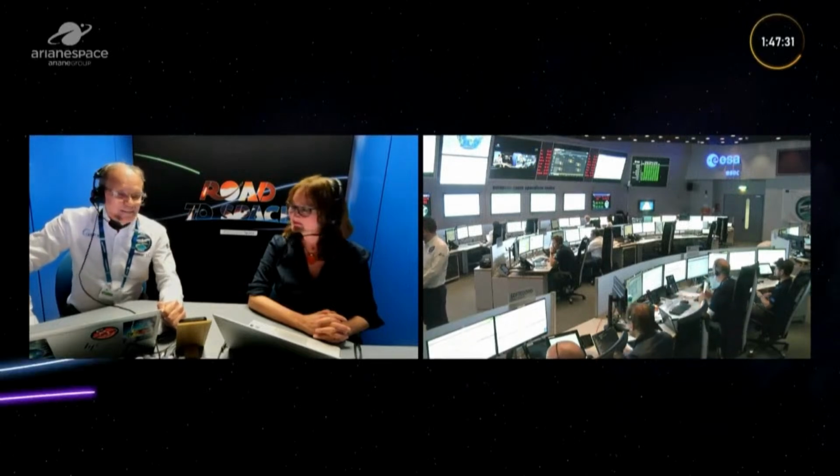Oh, yes, I'm very happy. And it's clear that now there will be some key operations to be executed on the satellite itself, and that will lead to its readiness for the operations after a few months' time. But now I'm thinking about the various users of Sentinel-1 data. They are certainly very relieved today, and thinking about the various Copernicus services who are using Sentinel-1 data operationally, but also the main scientists worldwide, as well as the public institutions at European, national, local level. I'm also thinking about the commercial companies in Europe that are excellent in this domain, that are doing business in Europe, but also outside Europe.